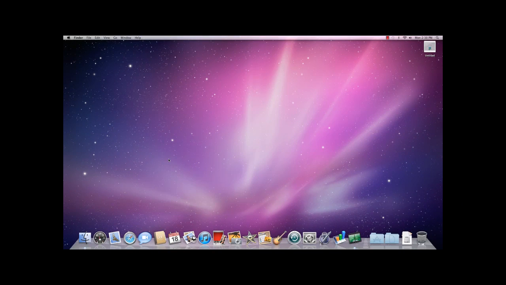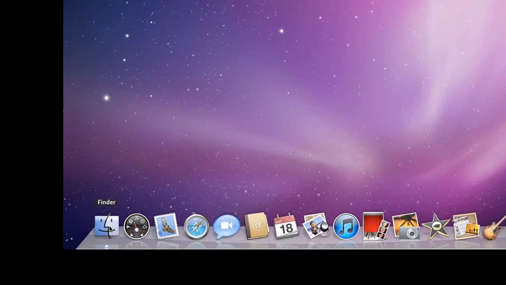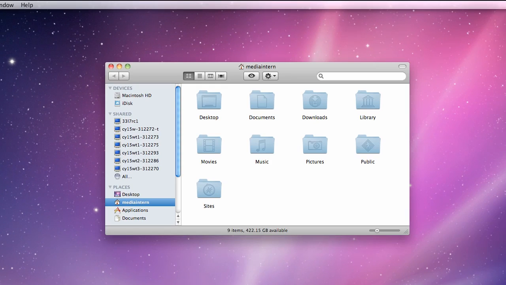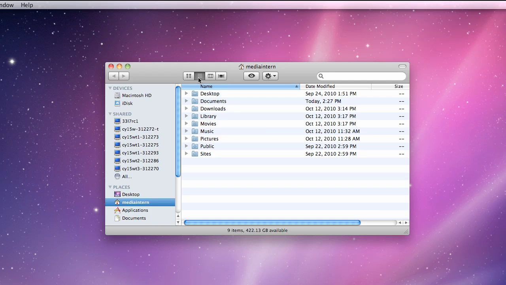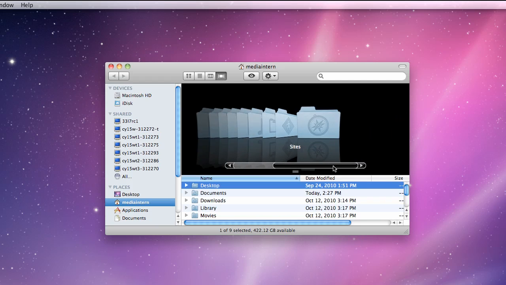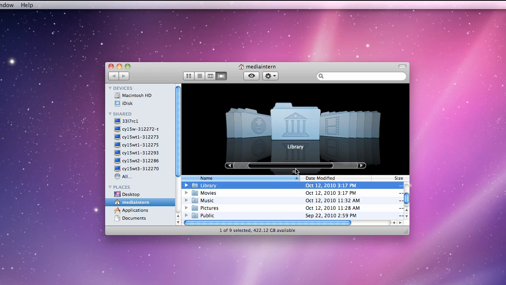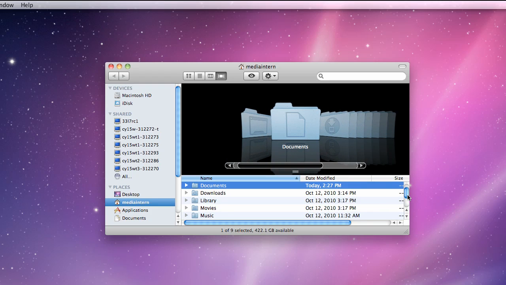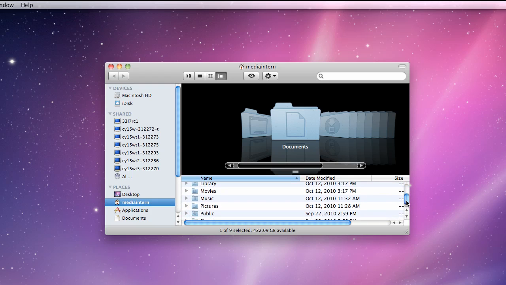So once more, let's see in a brief description what these programs on the dock do. Finder. Finder is going to allow you to easily look at any application that's on your computer in a preview window. You can look at it in 4 different ways: in icons, in rows, in column view, and in Cover Flow. Cover Flow was just introduced to this new operating system, Snow Leopard, and it will easily give you a representation of what the file is, and underneath is going to give you an actual view of what's in those folders.